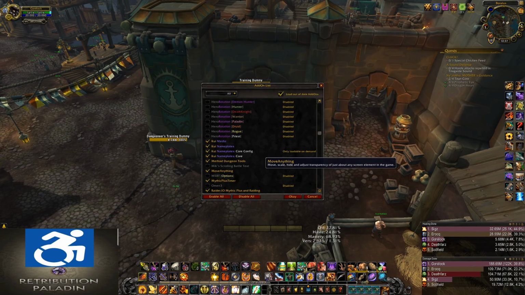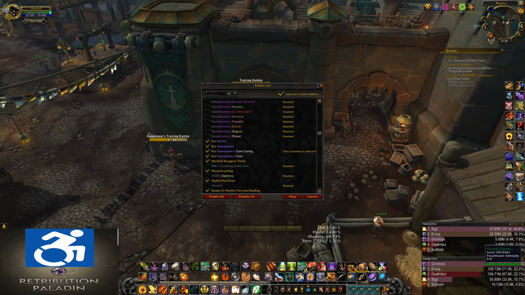Move Anything allows you to move default Blizzard elements. You can move it wherever you want. So for instance, if you wanted to move, I don't know, the minimap somewhere else, you could. You can quite literally move anything with Move Anything, hence the name.